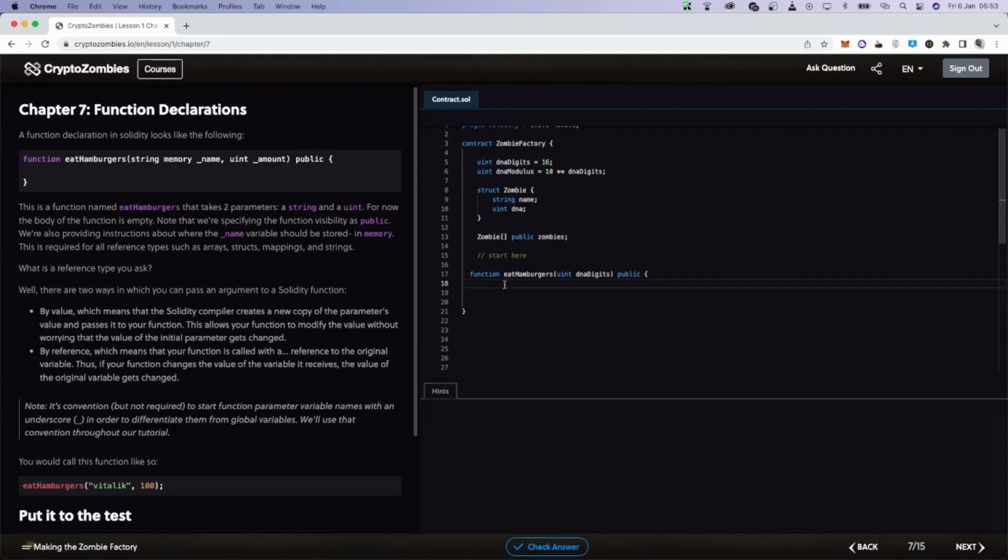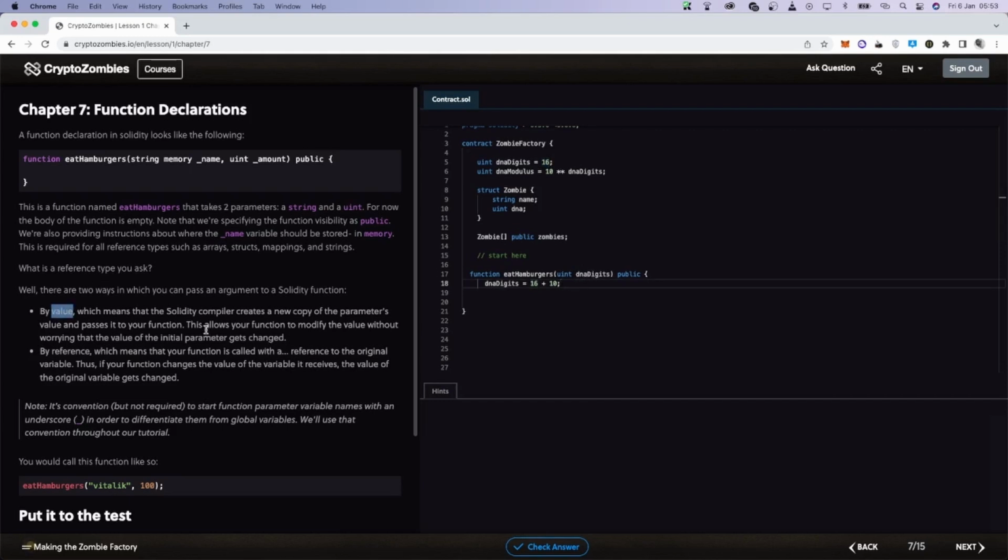So if I come down here and say DNA digits should now be equal to 16 plus 10, which actually means 26, this change does not affect the original value of DNA digits, which is 16. So if I were to come outside this function and perform an operation making use of DNA digits, I will still have the value of DNA digits to be 16, because like I said, this is passed in by value.